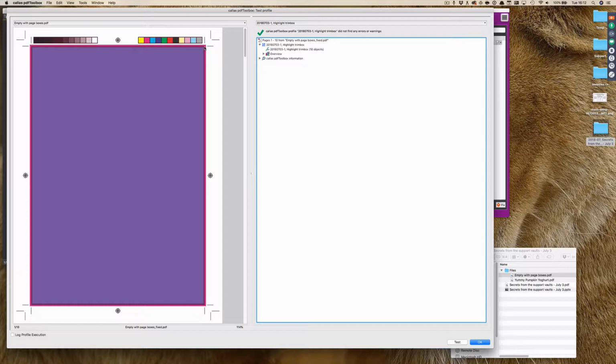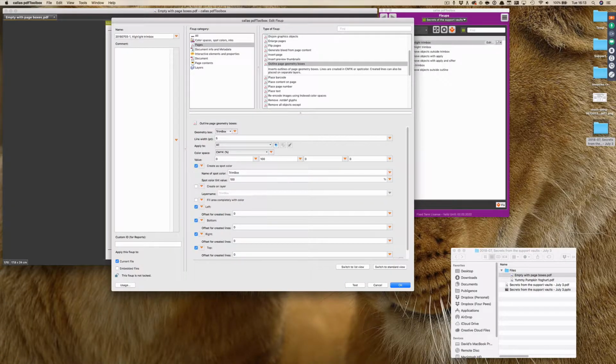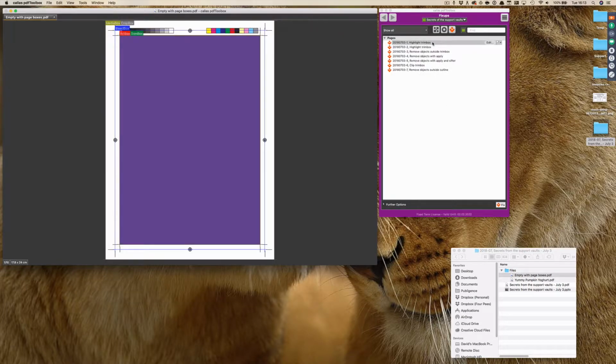So this can be a relatively useful Fixup for many different workflows. You don't always have to think about, strictly speaking, highlighting a trim box, which is more of a debugging thing and probably not so much of a production thing. But assume that you have large format production workflows where you have banners and so on. In many cases they need folding lines and cutting lines to be added.